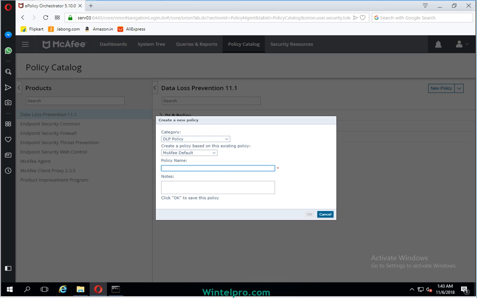and assign the policy name over here. I'm assigning a name for this: USB mass storage blocking for ops team. This is the name which I assigned, and now I'm going to click on OK. You can specify the nodes as well here.